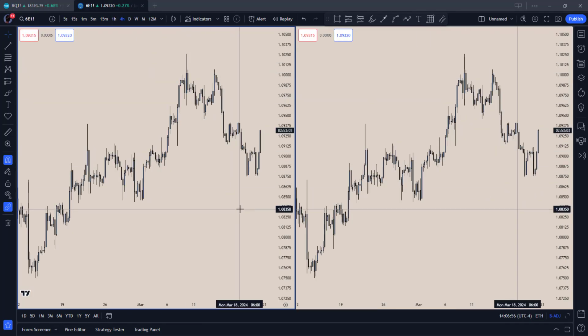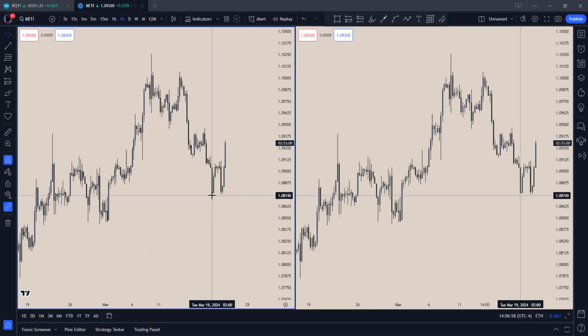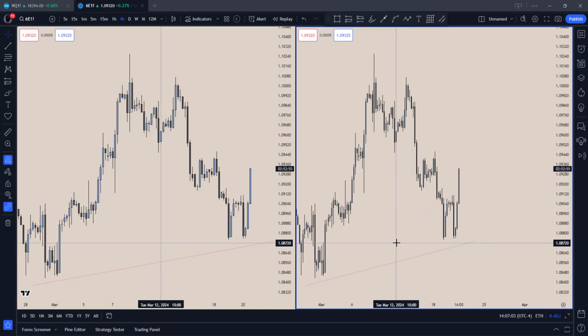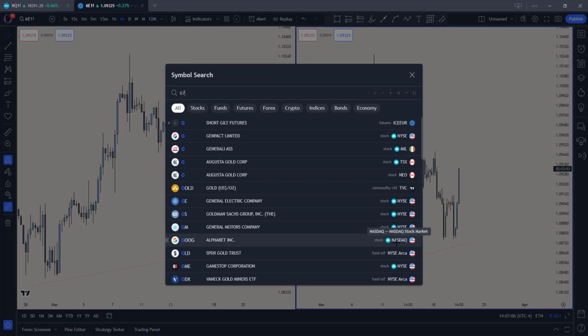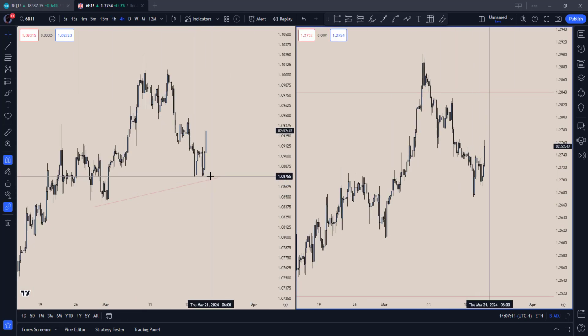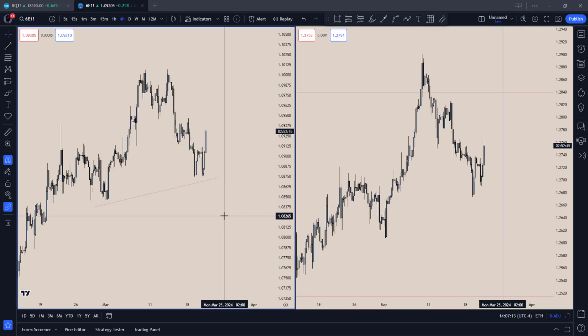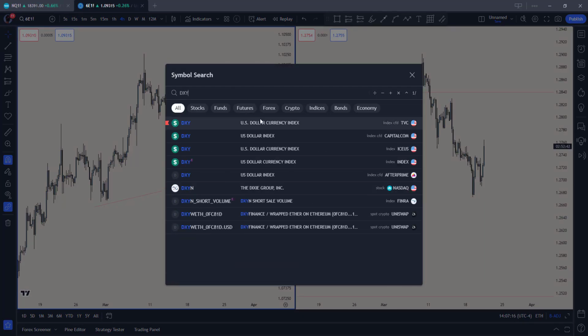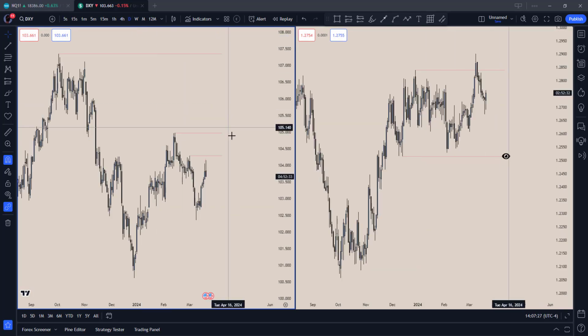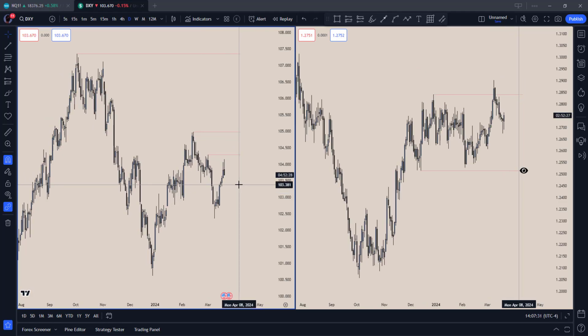They want to check what DXY is doing. Oh, this looks like really good liquidity for EU by the way. Actually, let's look at GU if there is a SMT divergence on the lows. Not that I see right now. Looks pretty good. And then let's see for DXY. There's an SMT on these highs, so that looks like a good reversal point. Meaning higher prices for EU, GU, and index futures, right?